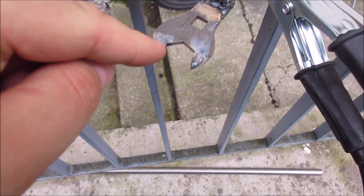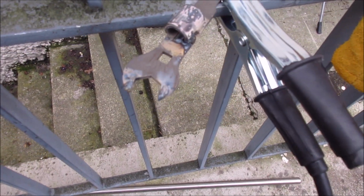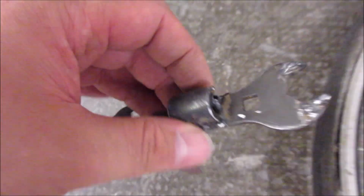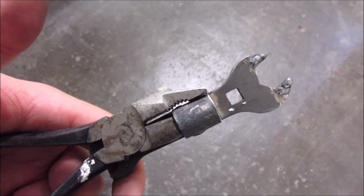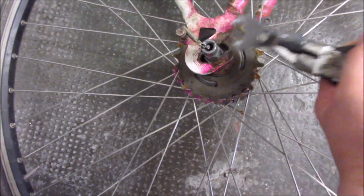Bit of extra work. I reinforced those tips with a bit of weld, and now let's go. Finished. So I will put it on here, and we see we don't have enough torque to move it. This way is perfect. Got far more leverage here.